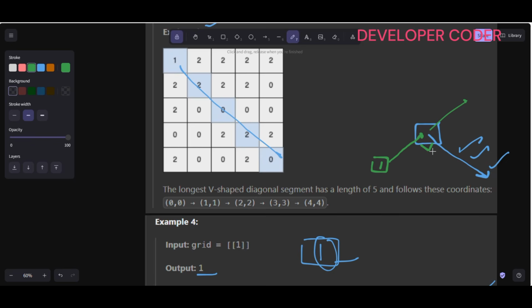But after this you can't make any turn in this screen, right? But you already know the output of this blue value. So you are going to store this blue value result somewhere, so that you need not calculate this part again and again. This you can do, right? So that's why we are going to use memoization here.